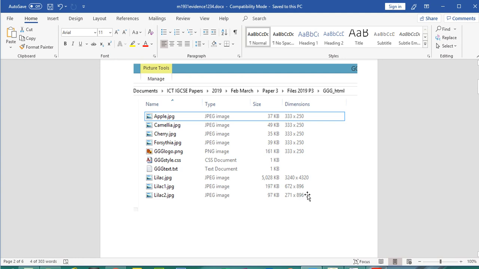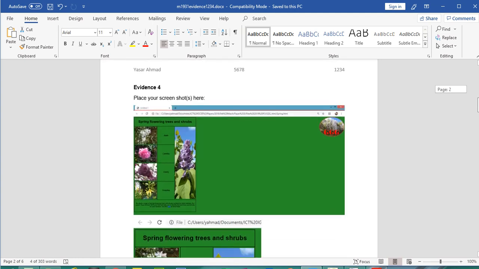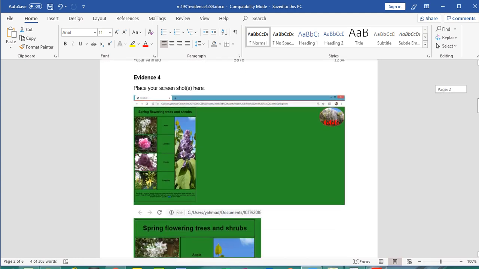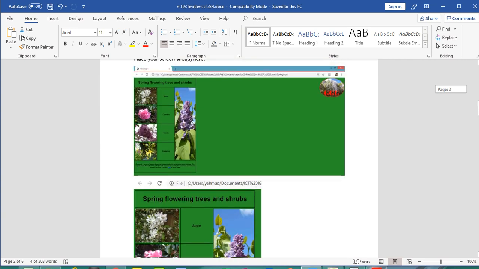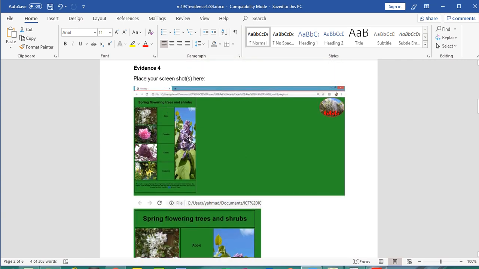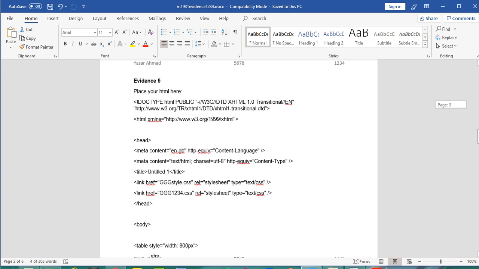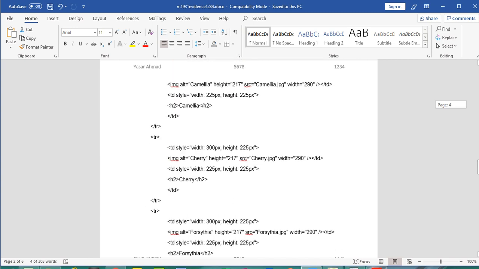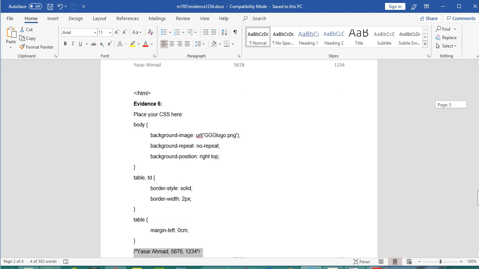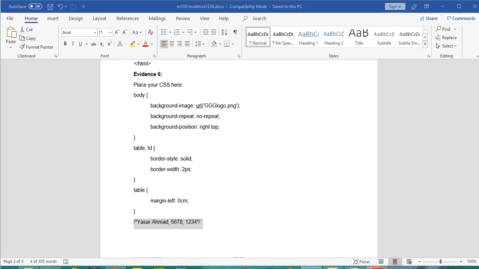Okay, also showing the dimensions of the picture. So the first thing we did was to resize the picture, and then we cropped the picture. You can see the dimensions of the picture here. And then this was the next print screen, so from the browser. So I did 2 print screens because I felt this was not big enough to show the text. Then we copied the HTML. Okay, so you copy all of it into your evidence document, and then I've copied the CSS as well.